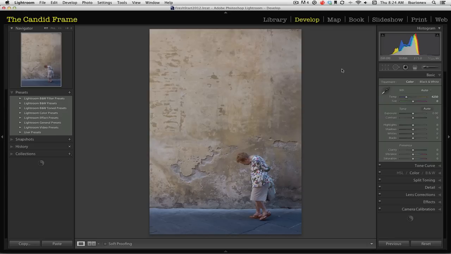The auto white balance in a camera typically looks at a scene and it looks at all the colors and tones and tries to figure out exactly what the right color temperature should be for a particular scene and shot. And I found that the auto white balance, sometimes it nails it and other times it's off a bit. And it's that lack of consistency that's a real issue for me.